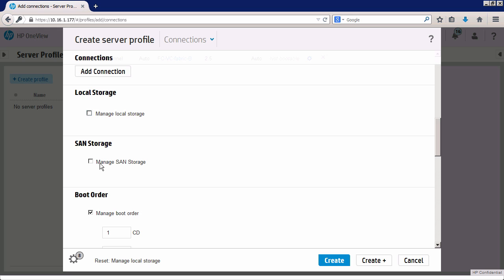SAN storage, this is a more advanced feature. This is related to the 3PAR integration. So assuming you have OneView, with OneView 1.10 we added two integrations. One is Brocade auto zoning. Another is with the HP 3PAR StoreServ array. So we can do auto provisioning of the host and virtual volume on 3PAR, and on the 3PAR, OneView will say, okay, create this host matching this server profile name, and then create a volume defined in my storage volume pool over here in OneView. It's in the main menu, but I didn't go over it. To me, it's more like an advanced setting. So that's something related. If you do not have a 3PAR right now, you don't have to do that. It's not doing anything.